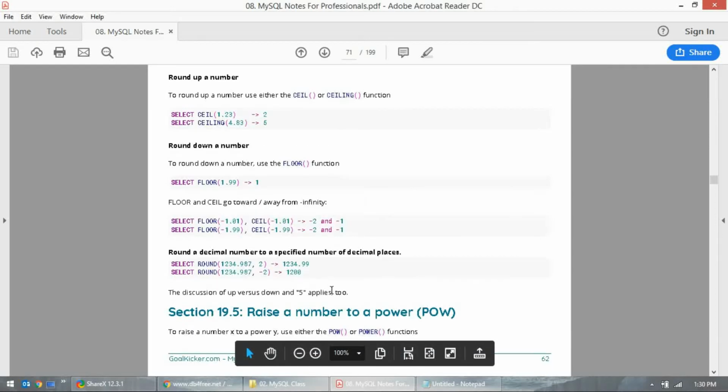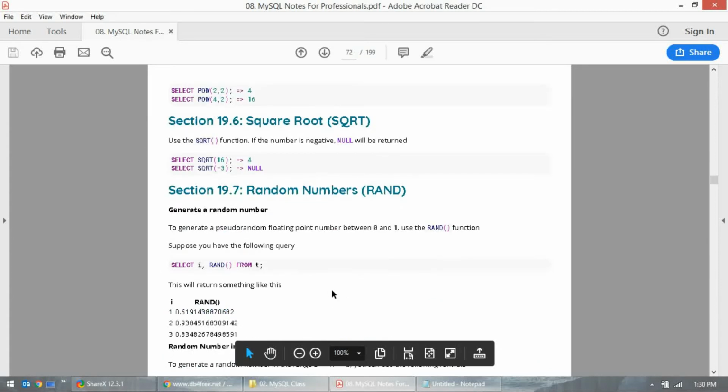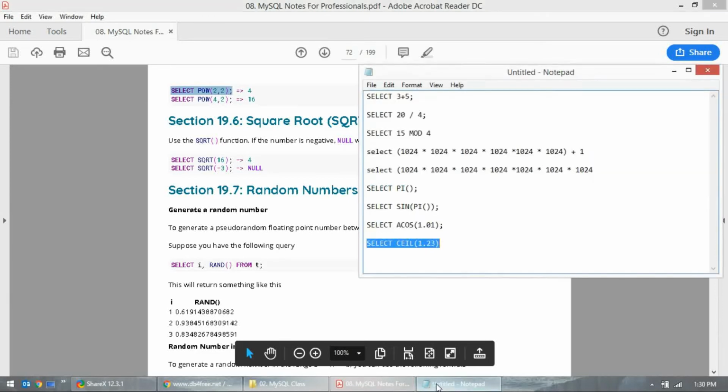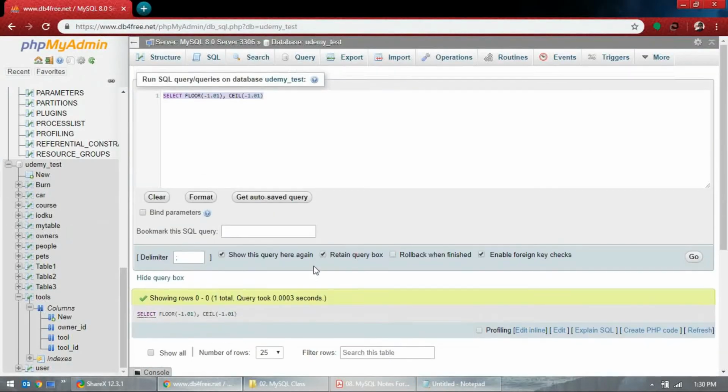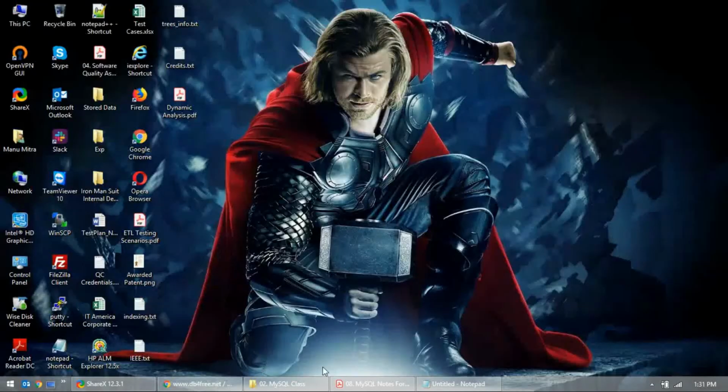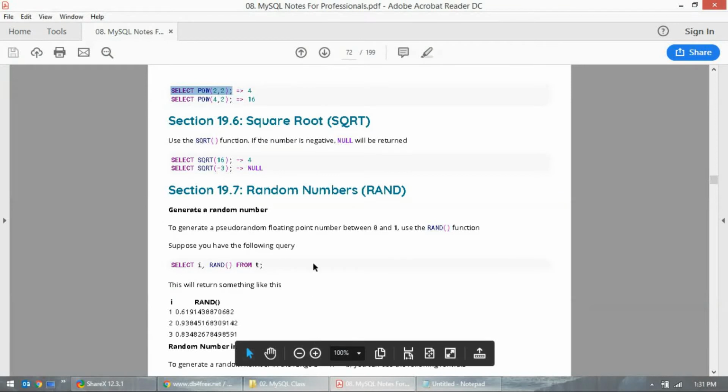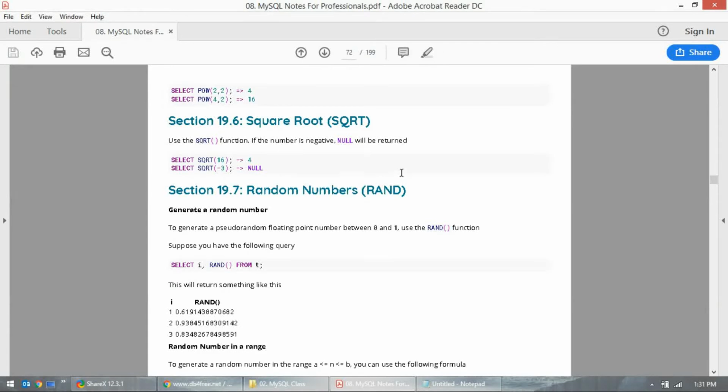And then you have power. You can use the power function. So let's say you don't know what 2 to the power 2 is. You can use that in SQL. 2 to the power 2 is 4. 4 to the power of 2 is 16. So you can perform it, but it cannot move beyond bigint. Remember, you cannot go beyond bigint. The bigint value is set at 16 or 18 characters, something like that. You cannot go beyond that.